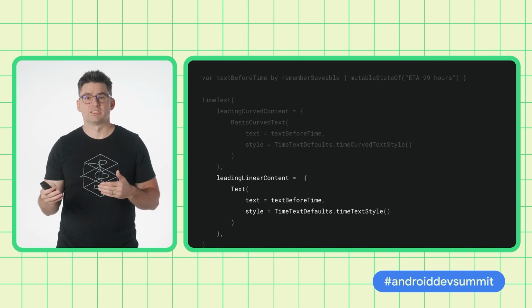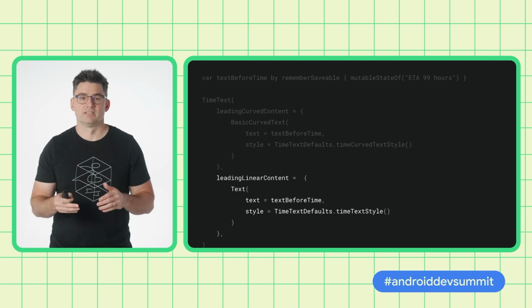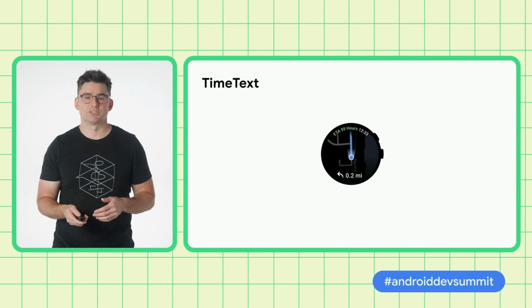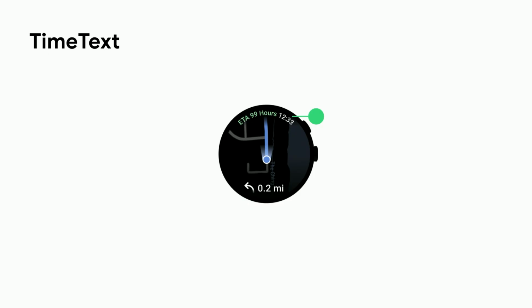Now there are other options. You could put the text behind. You can add a separator if you want. I'm just keeping it simple and doing it on the front here. And this is what you get. You can see I have ETA, that's the text I created, and then the time. And the best part, I didn't have to mess with any time classes. And if this was on a square device, it would show up nicely on a square device as well.